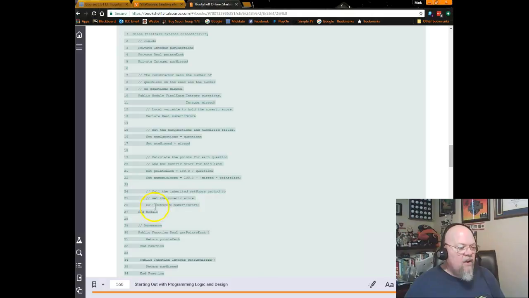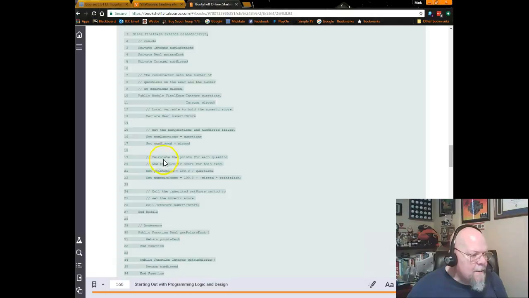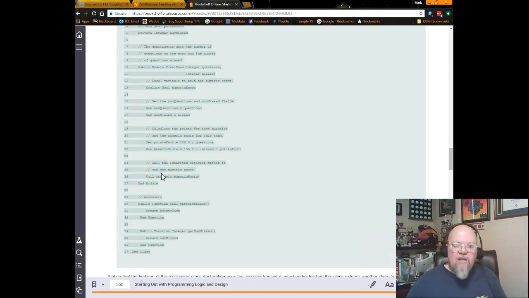Then I come down here and I call set score equals, or set score numeric score. Where is set score right here? I don't see a method called set score. Remember we inherited graded activity. Set score is in graded activity now to us.